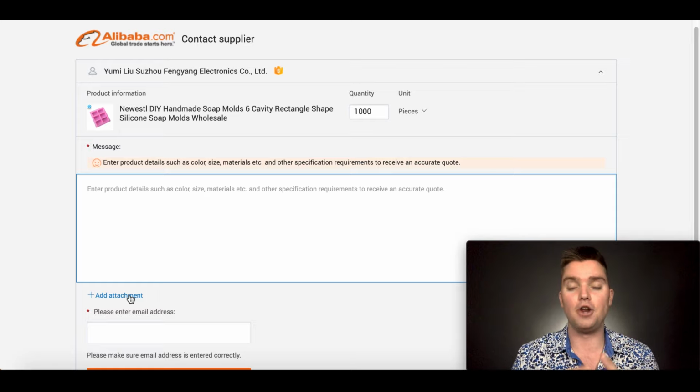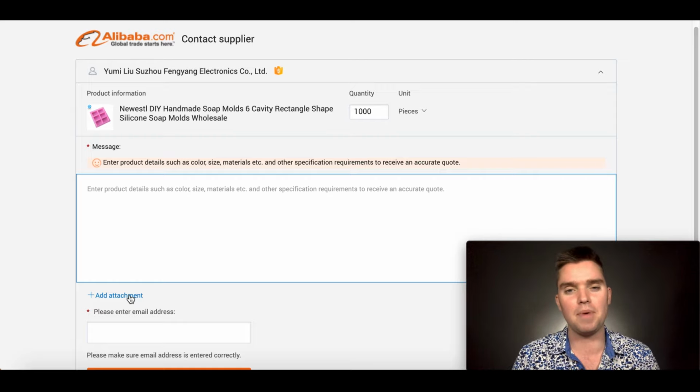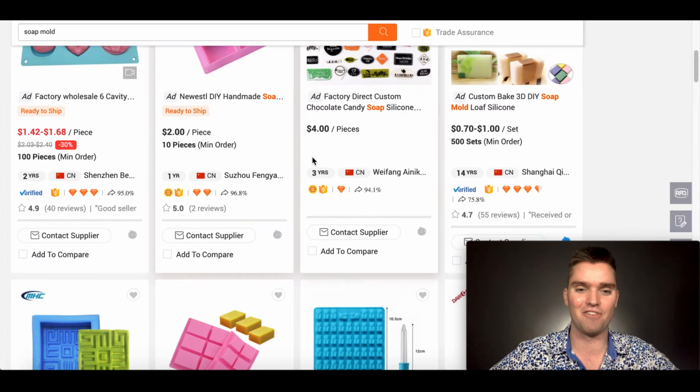And you can have red arrows pointing to different parts of the product, with little text that says, we'd like to change this or change this about it. I just want to throw that out. It might be more useful to you down the road, but visuals are very, very powerful. If you have any kind of visuals that you'd like to include, you can add them as an attachment here. It's something a lot of people don't ever think about. With that being said, let's go ahead and actually get into the RFQ.